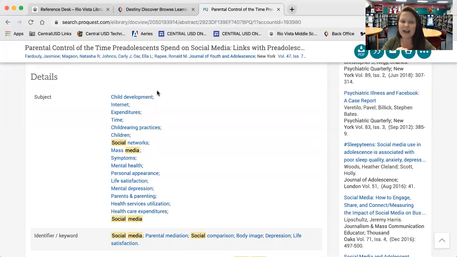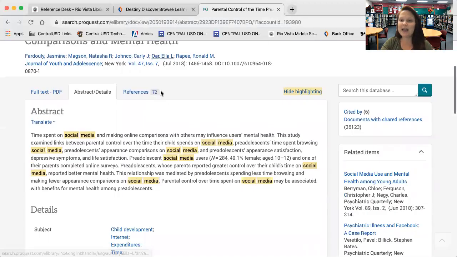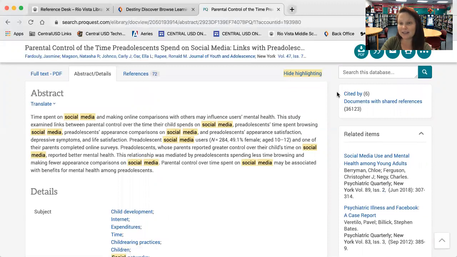Or let's say I want to do child rearing practices. So let's say I want to do social media and what it means to raise a child in this type of day and age. Those are things that I can now start to connect and say, ooh, maybe this is something I really do want to read. Once again, you can also see that it's been cited in other, once again, peer reviewed, so it's been cited in other areas.